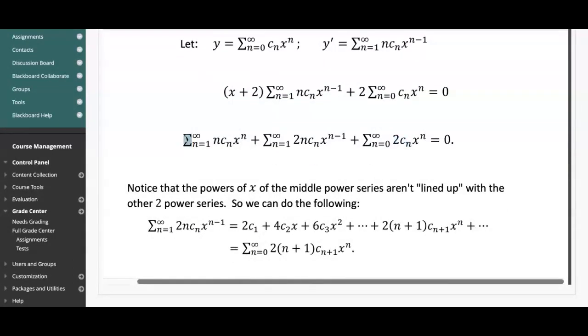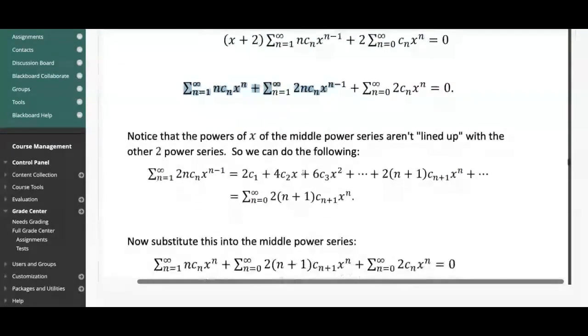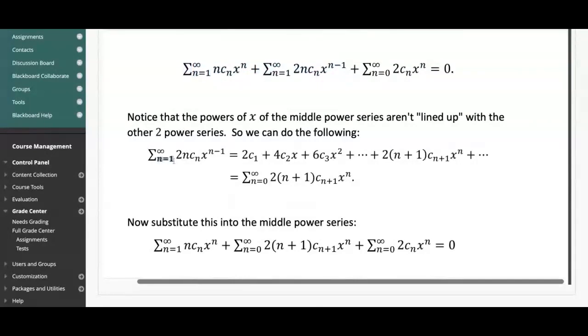Again, we want to reindex those two because we want to combine them. We want to combine them because they are all power series. So we need to reindex. Again, if you think n is difficult, you just think k. You let k be n minus 1. Right? Then n equals k plus 1. So k starts from 0. Then n equals k plus 1. n minus 1 equals k.